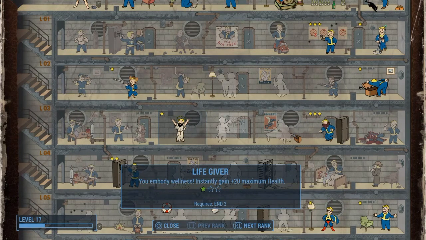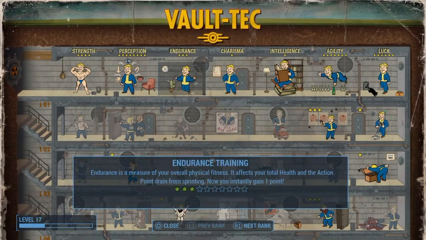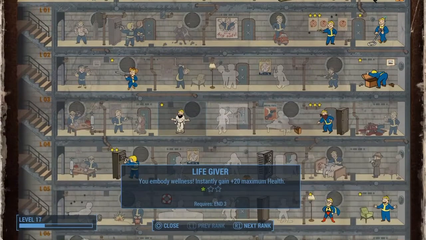Life Giver for added survivability. You don't really get into a situation where you take much damage, but when you do, you'll be glad that you chose Life Giver. So you're going to want to put in 2 points into Endurance when you can, so you can get Life Giver.